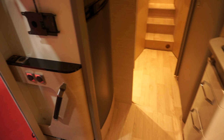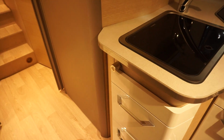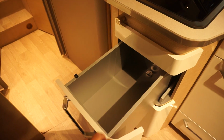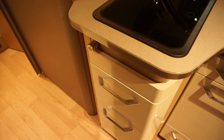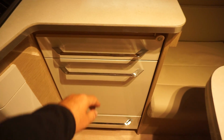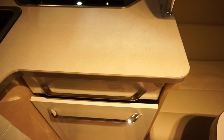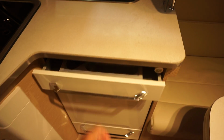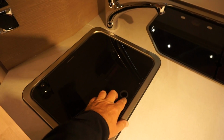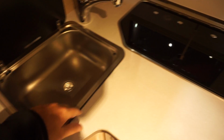Okay, let's have a look at the kitchen. You've got your fat fridge there, pretty standard fridge. One good thing, they've got this central locking system. You see, I'll open this here, like that. And there's the plug. Close that. Lock it. It's locked. I think that's quite interesting. Don't know how reliable it is. Can't tell you that. So, haven't heard any complaints though, and people normally do tend to complain to me when the motorhomes don't work properly. No, it's not a domestic, sorry, it's a non-domestic plug.